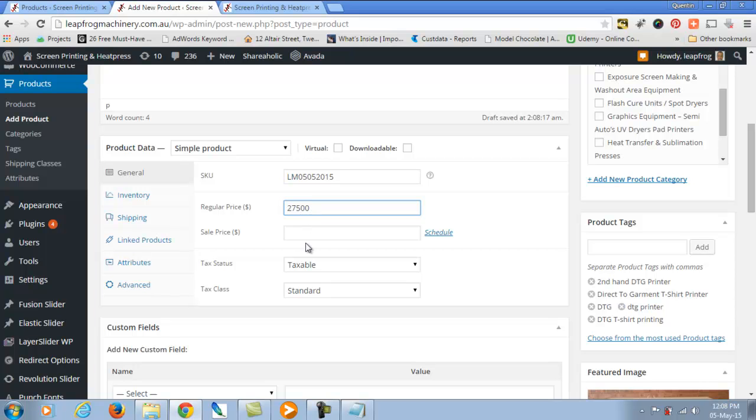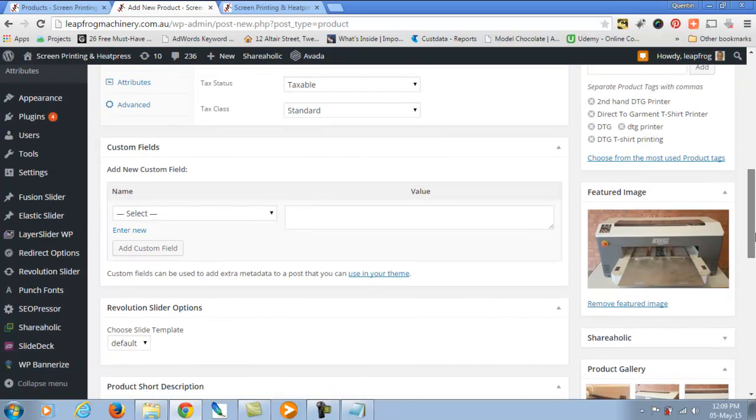If you just use this on its own, it'll just show that price. On the page now, this will cross that out and list this as a sale price. Also, I've already set up your tax, GST, etc. for you, so you don't have to worry about that.